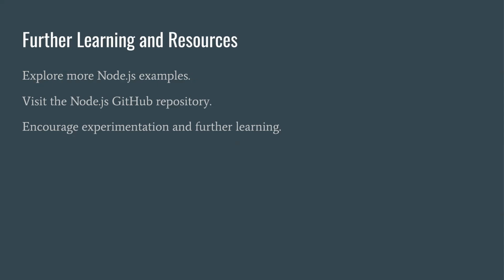I know we'll go over more in other lectures, but if you are interested in learning more about Node.js, you can look into the Node.js GitHub repository. They have a lot more examples and information. And also, it is always helpful to experiment with different code snippets and projects because it will enhance your practical skills and knowledge in Node.js.